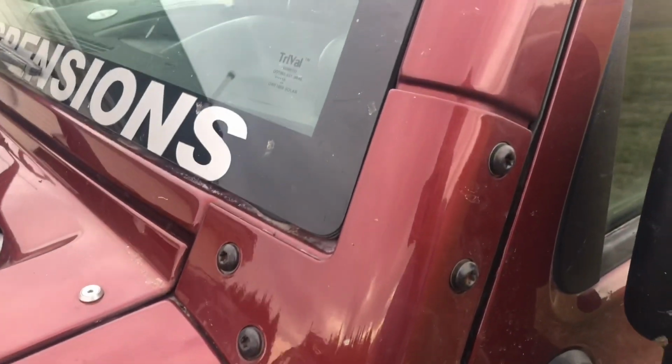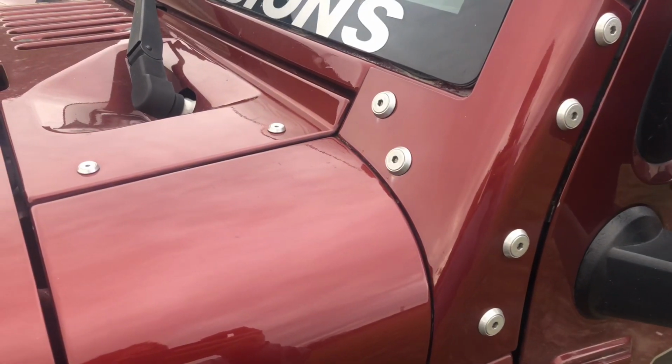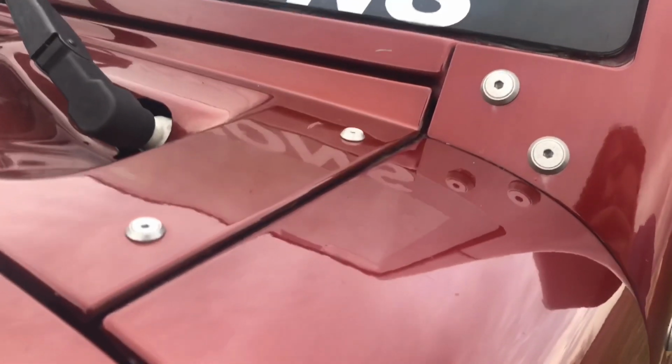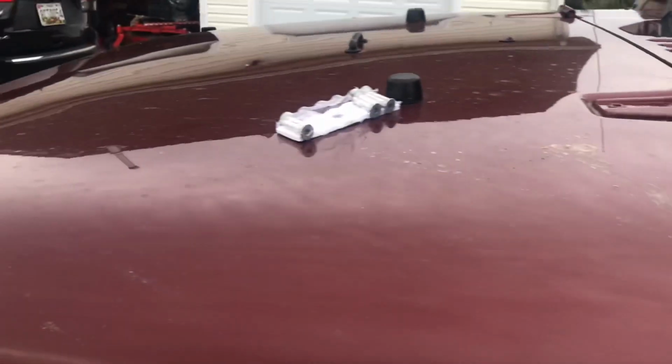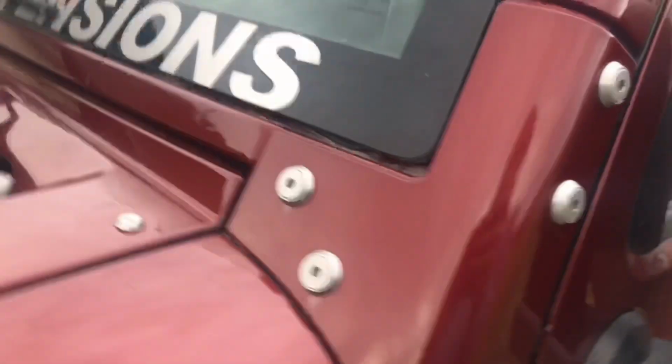Alright, got those done. Let's move on to the ones on the bottom of the pillar for the windshield and get these replaced. Alright, so I got this entire side done. I actually cleaned it up so that the video would come out a little better so it wasn't all dirty. The Jeep's absolutely filthy. So this little spot's clean, and that's what matters. But I got this entire side done, and I think it turned out great.